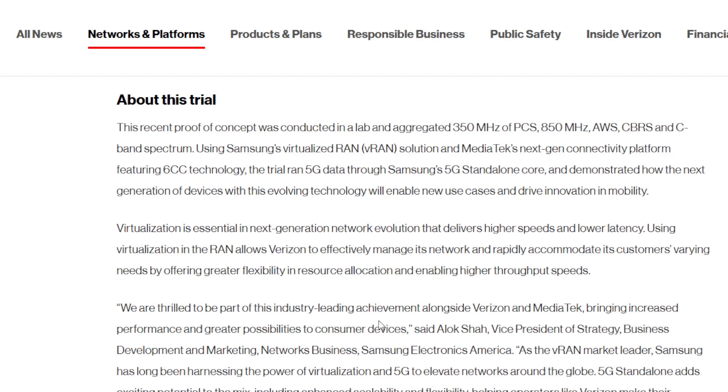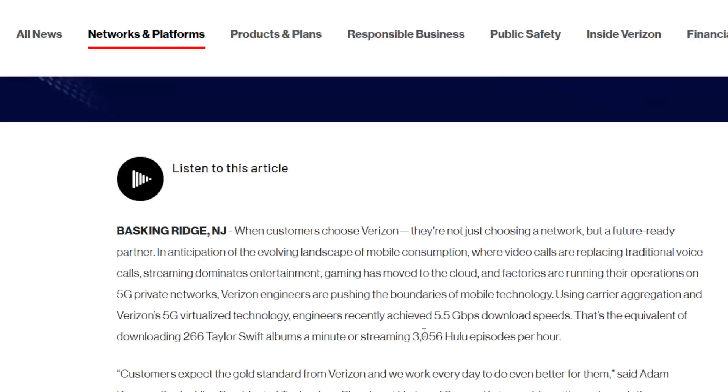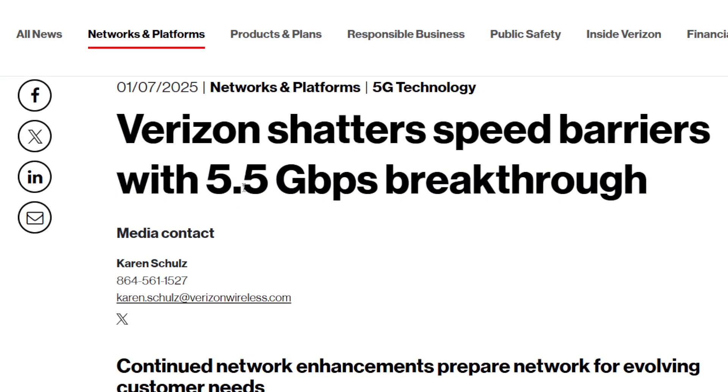The reason why this is important is because they're able to do this through their VRAN platform — that's a big piece of what they do with respect to their network. Tens of thousands of cell sites across the country are VRAN-enabled and VRAN-capable. So Verizon is flexing a little bit here, trying to show what they can do.